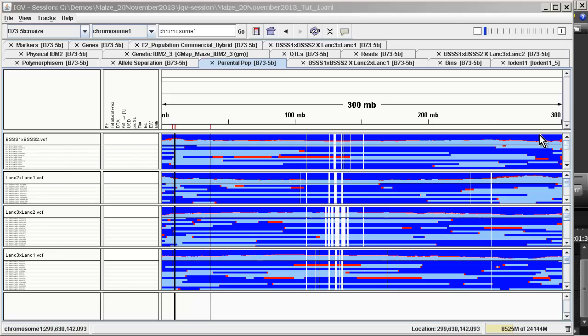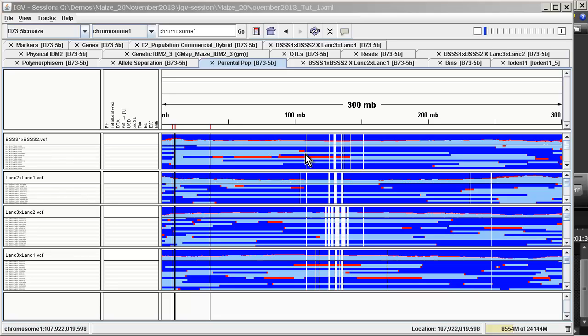This part here is showing the genotype of the population, and the genotype here is showing the genotype of the first individual. A change from dark blue to light blue means a recombination event between the parental genotypes. And since the information that this genotype is based on was very low coverage NGS data, around 0.01 coverage of the maize genome, there is uncertainty about the exact point of the recombination event, and so there are red areas. The red areas are around 500 kb, and so they do not affect the actual QTL analysis.